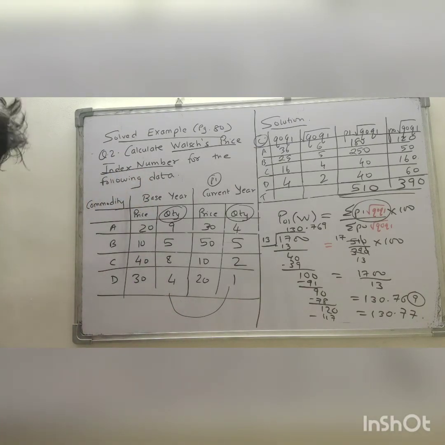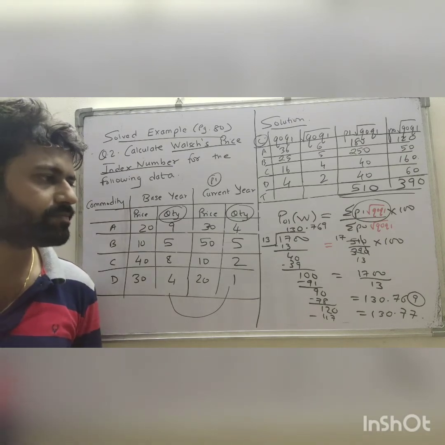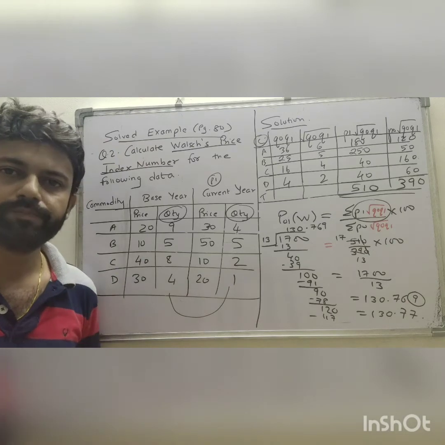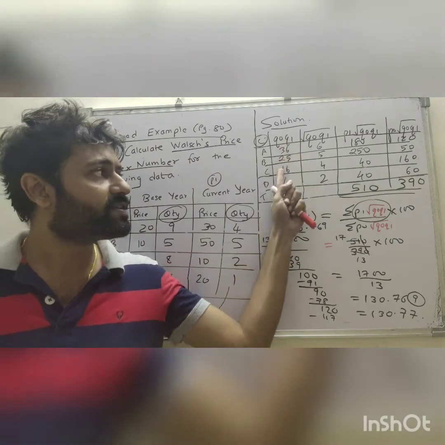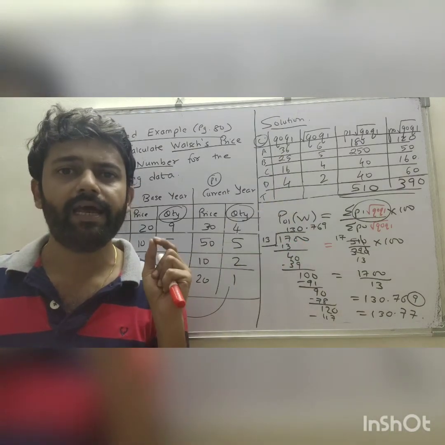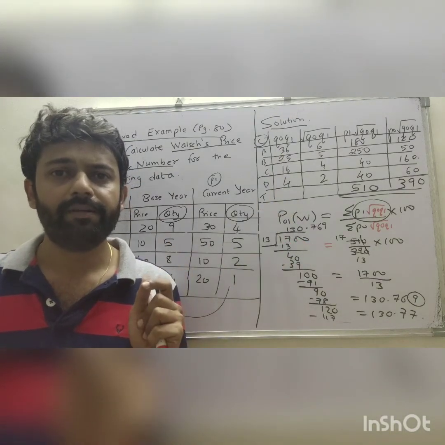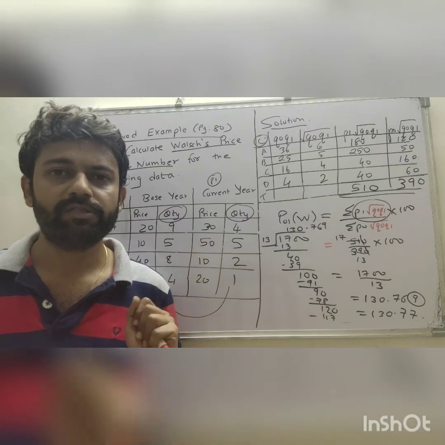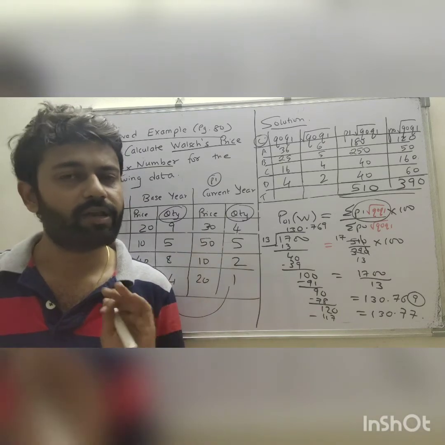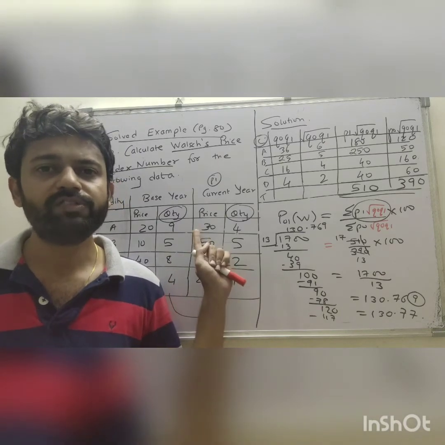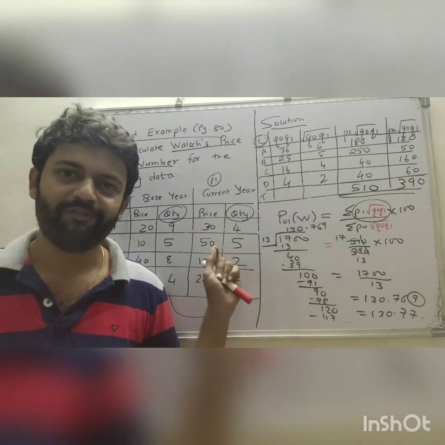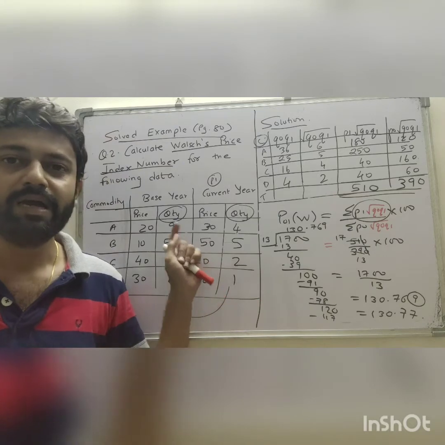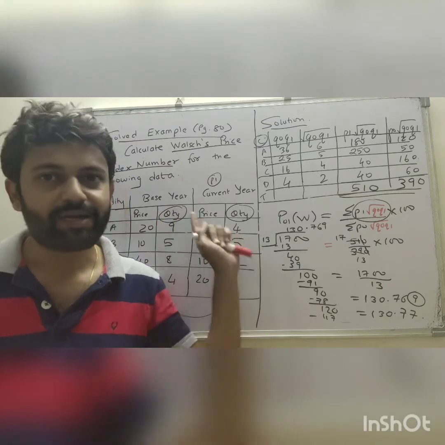This is a solved example. We can check this in the textbook also. Remember, if you come across these perfect squares, then only dare to attempt to solve this Walsh price index, or else leave it. I found this in a solved example, and so we solved one sum on the Walsh price index number. Please pause the video and copy this sum.